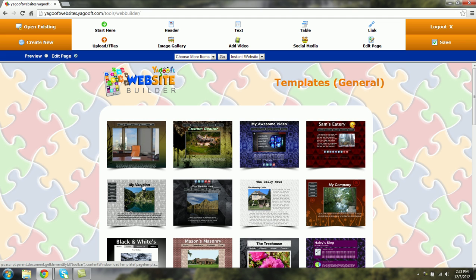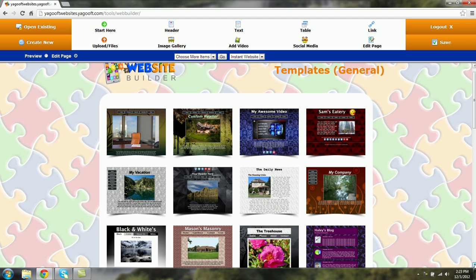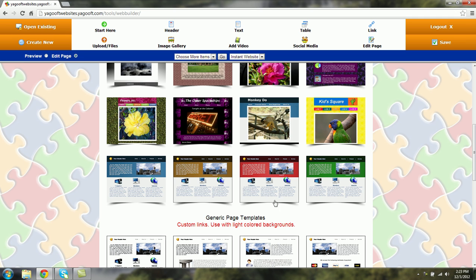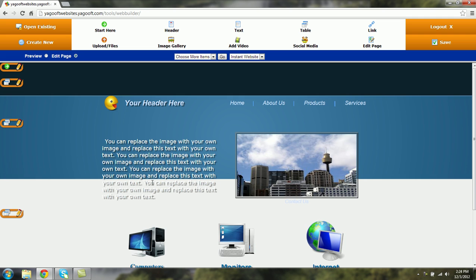Click here. And this time I'm going to show you that I'm going to do a website, and I want it to all have the same layout, but I'm simply going to decide that I want my pages to be exactly the same, but a different color. So I'm going to choose the blue version of this website as my home page.